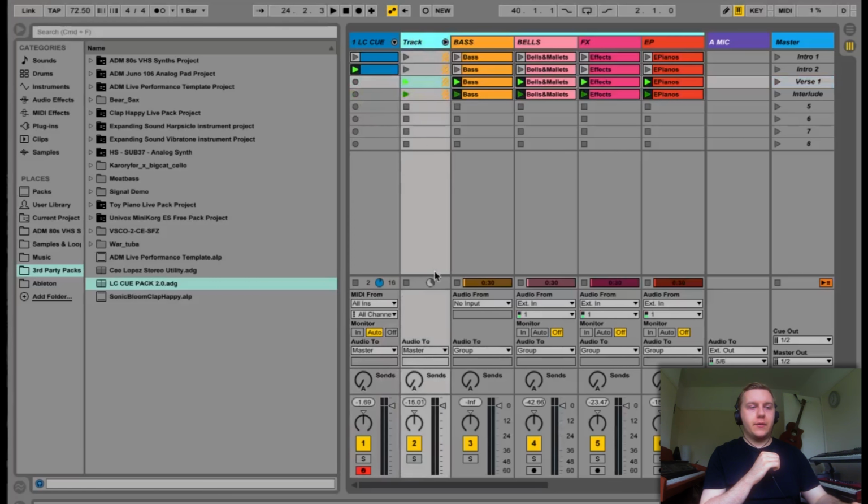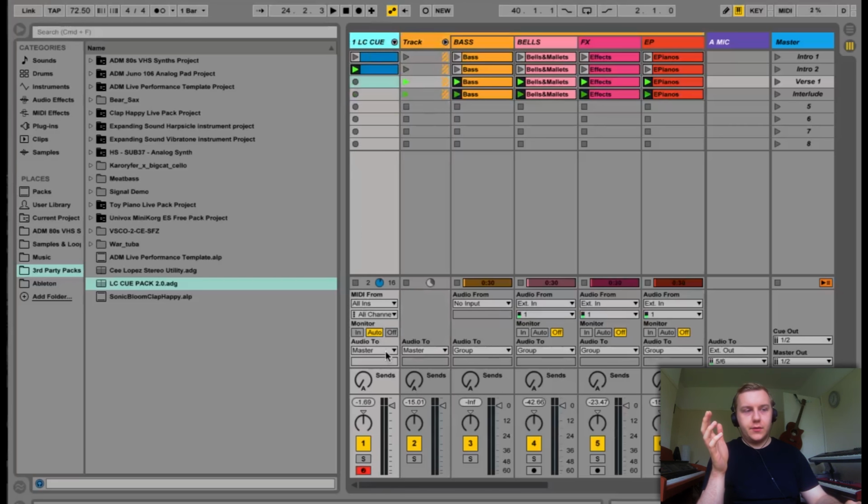This group track would then be routed out to the front of house output on your mixer or your interface, and this would be routed out to a mono or stereo output for the headphone mix. That's it. That is a very basic setup. This was just a little part within my full Ableton template from last week's video. So as you can see, there's still a lot goes into just this small section of that whole thing, but that is what's going on.